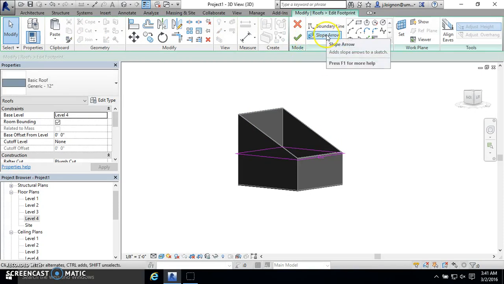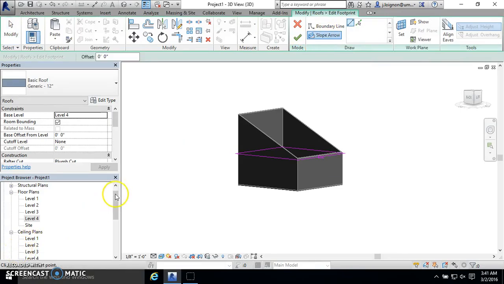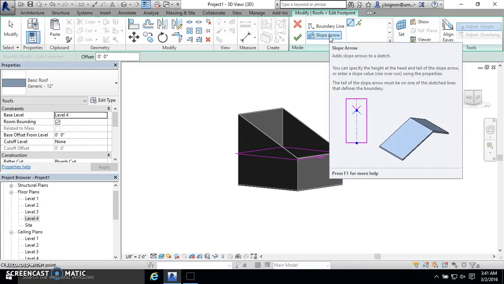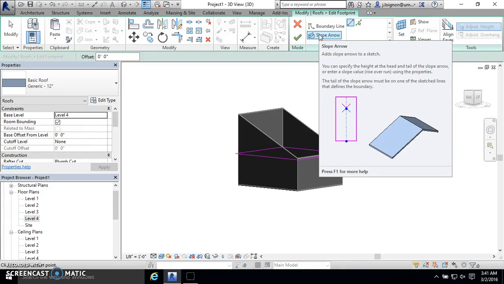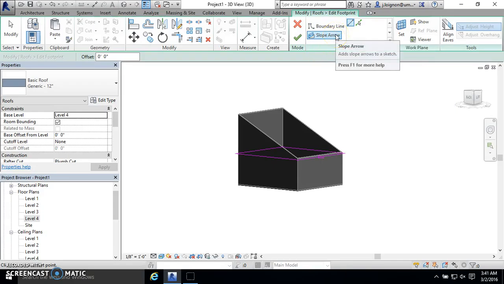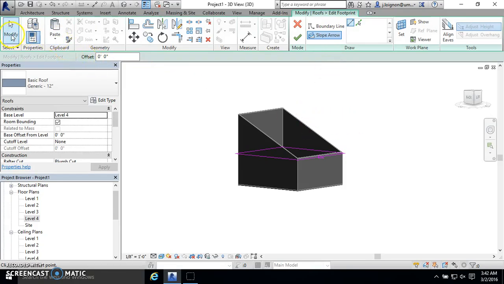I never used the slope arrow command. I'm not sure exactly what it will do. So yeah, I'm not really sure what the slope arrow does. I usually just kind of edit it myself to get it to go. But you can see, if you actually start to read this a little bit, I guess you can start to actually make where the ridge would be. So you can specify the highest point, and it'll match it, if needed. Or you can create different heights and everything like that. So you can read through that and see if that's something that you may want to use in the future.